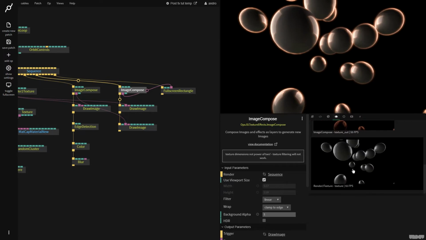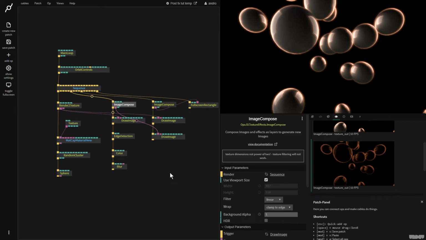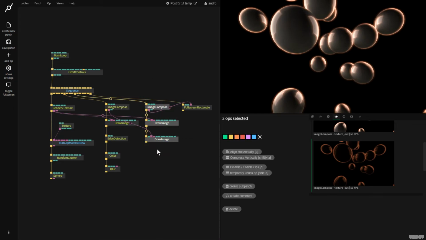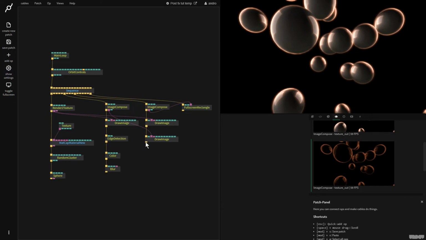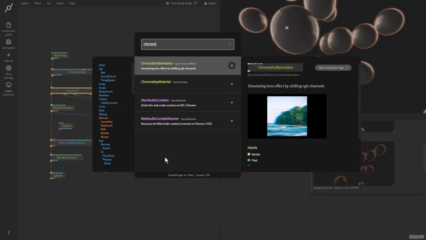This is a really handy way to be able to look at things without having to disconnect and connect things like you saw me doing. But I just wanted to show you how things get connected, basically. So one last thing is, this is just, again, another image compose pipeline. So I could go here now, and I could apply something to everything. So let's get chromatic aberration.